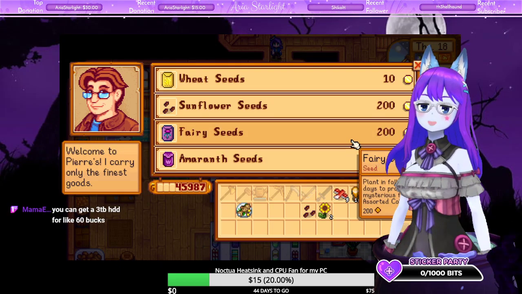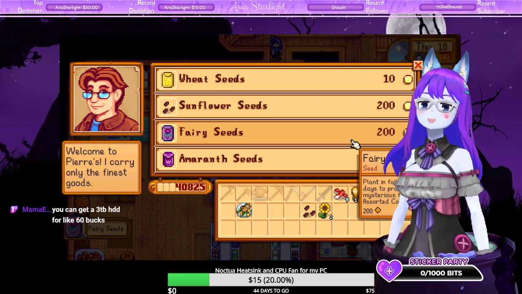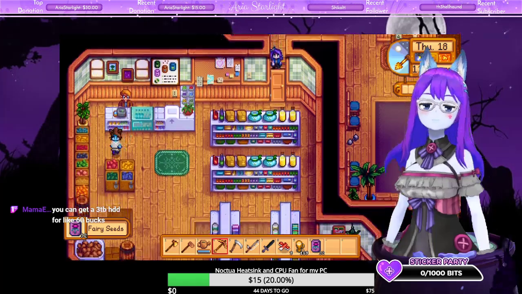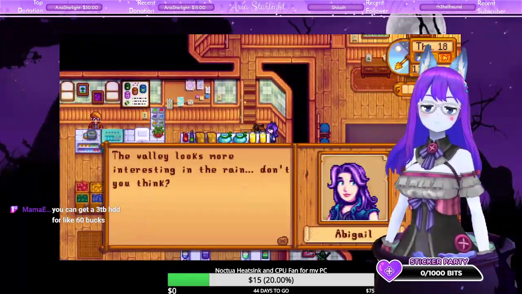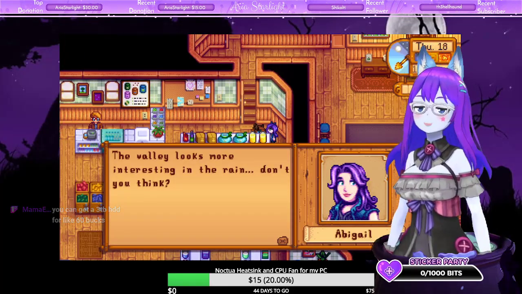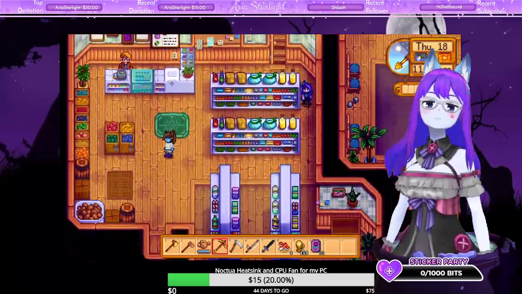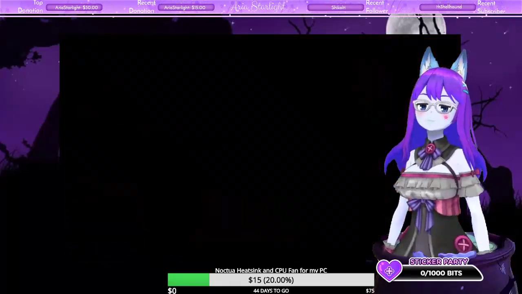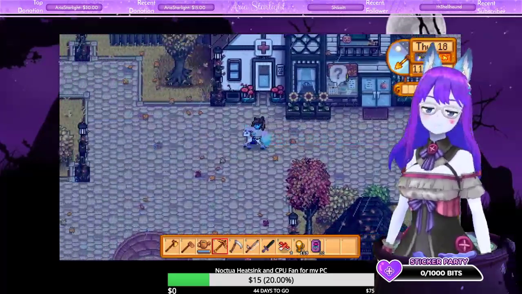You can get a 3 TB hard drive for like $60. Oh yeah, I know. It's just if it's gonna be my boot drive, I need it to be a solid state. I've gotten used to restarting and booting up in under 30 seconds. I can't handle a physical platter boot drive anymore. Spoiled.